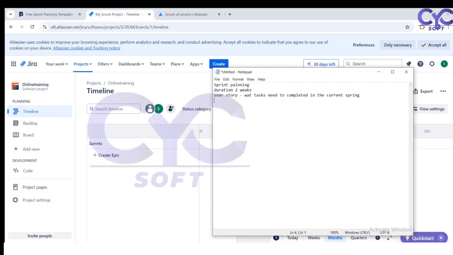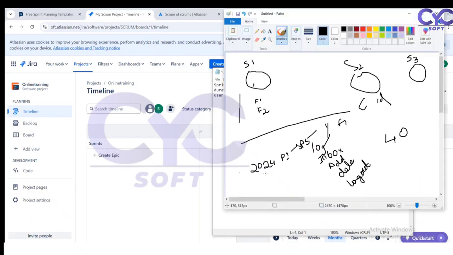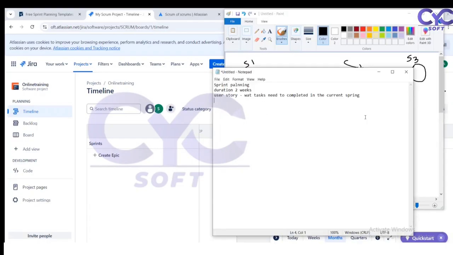First, as I told you, I have five stories. In these five stories, in sprint one, I have to complete the login. In login, I have logging into the application. I want to check whether, if I have forgotten the password, it updates my password. If I want to create an account, it has to create a new account. If I want to deactivate the account, it has to deactivate the account. Whatever the tasks are, they are going to be in the form of user stories.